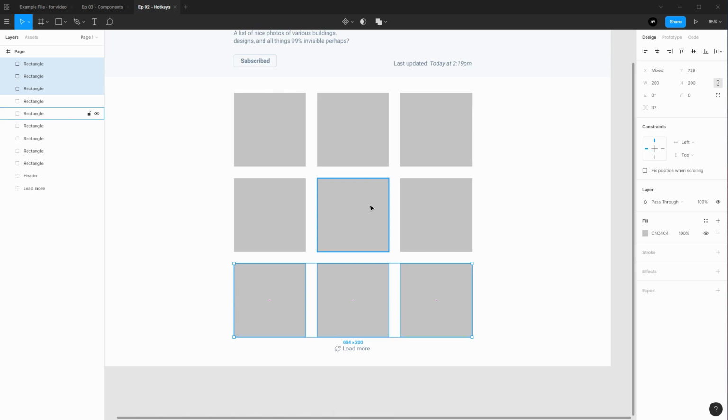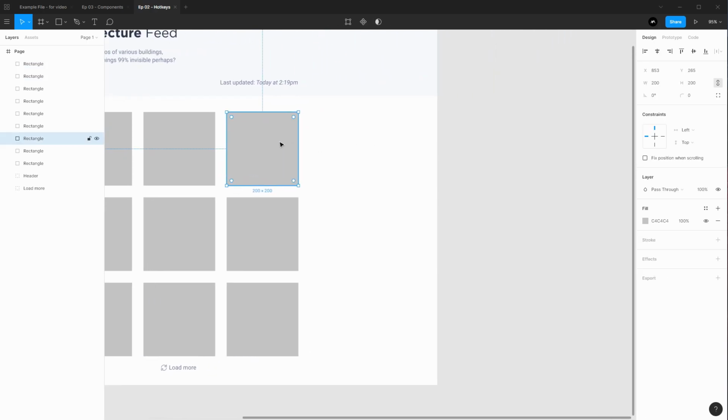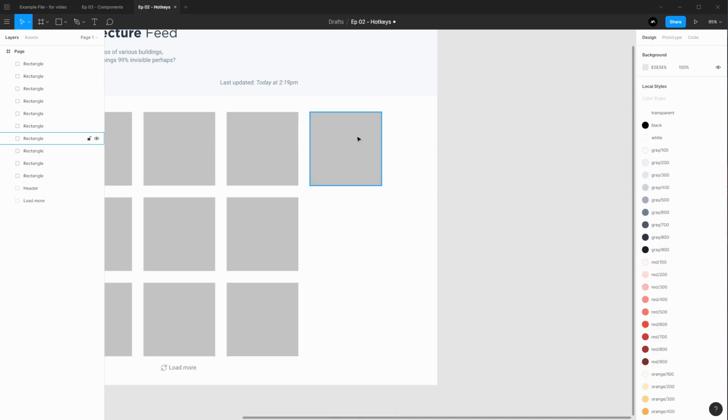Now you saw that when I did that, it moved them down automatically. What's happening is I moved an object out, and then my next immediate action was duplicate. So if I was to take this square, duplicate it, move it out, say 32. If the next thing that I do is duplicate this, it will move it automatically because it knows that I'm wanting to do that step that I just did one more time. Boom, just like that.